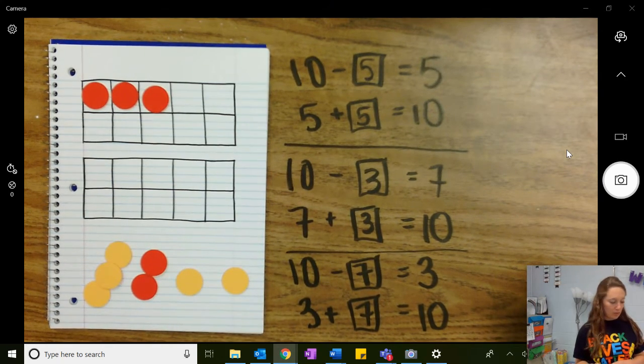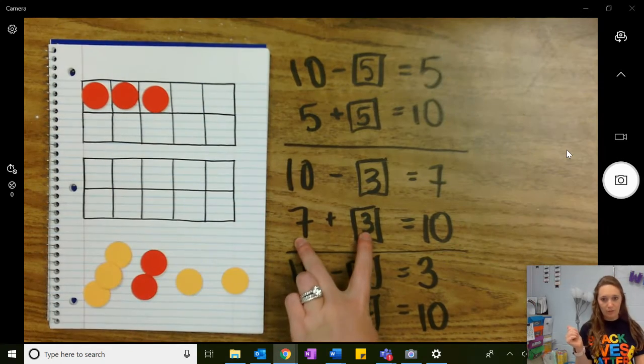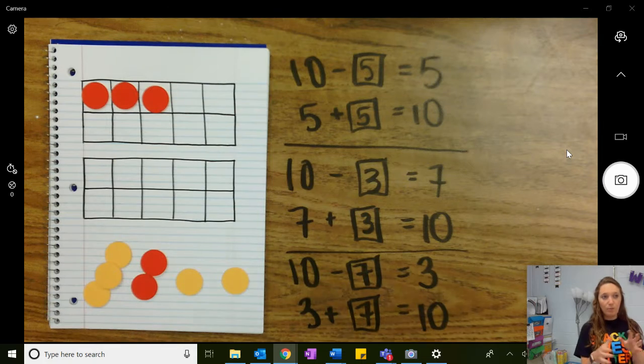So this shows us that addition and subtraction are connected. And we also can look at that with fact families too. Or another way to say it is a part, whole. The whole is the whole entire amount. So when we're doing addition, we have a part, and we put them together to make the whole. So the parts here were 7 and 3, and the whole was 10. Then when we're doing subtraction, we have a whole, and we're taking a part away to figure out what that other part is, which is what we did here.